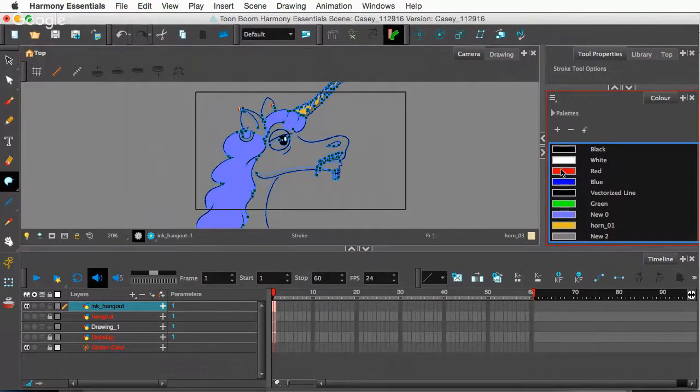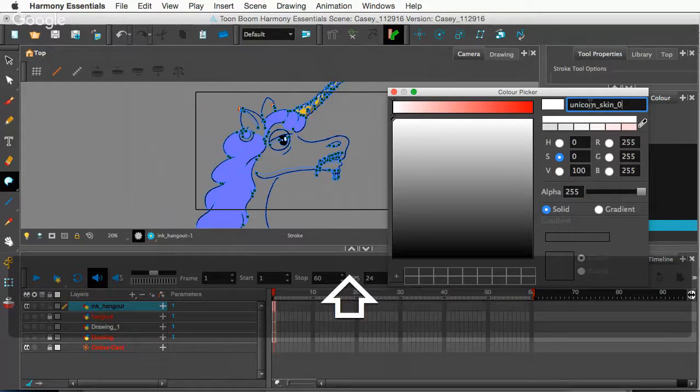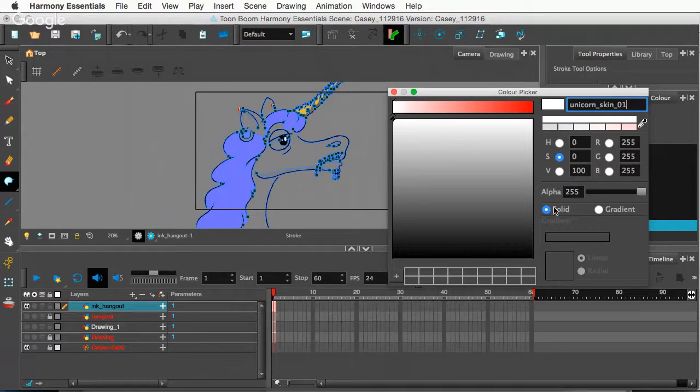I don't want to be a cliche and make this unicorn white. So let's see, what do we want to do? Do something based on that though. Call this unicorn skin 01 in case I decide to do something else. He should be kind of a, I don't know. Yeah. It's not a bad color. We'll see.